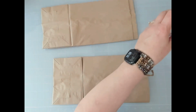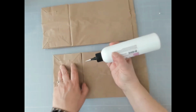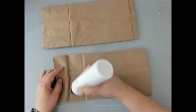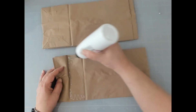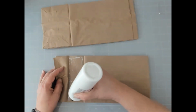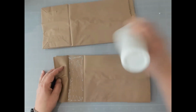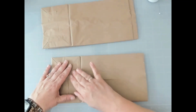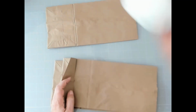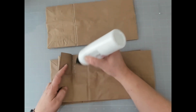So I'm going to do that with all 4 of these envelopes just by putting glue in here. I'm going to use my big art glitter glue because it's easier when you're doing a big space. So just getting that nice and glued up. We will also be gluing the gusseted sides closed, but we'll do that in a little bit. So let me just do this really quick.